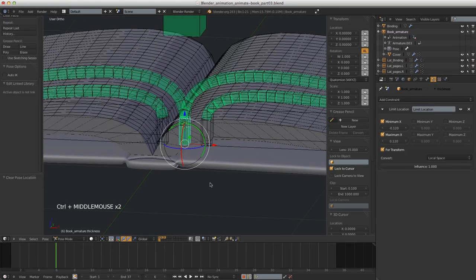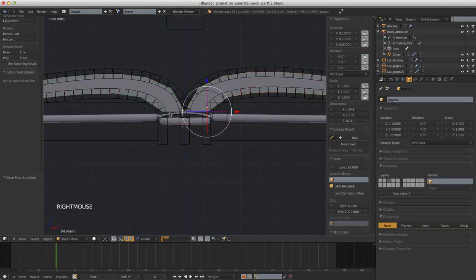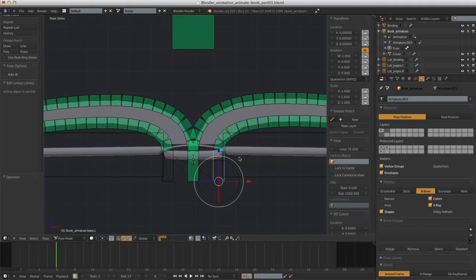Okay, so as you can see, if I go into front view, I have a problem. On the spine here, we can see that the mass of pages is not touching, so we still need to correct that.